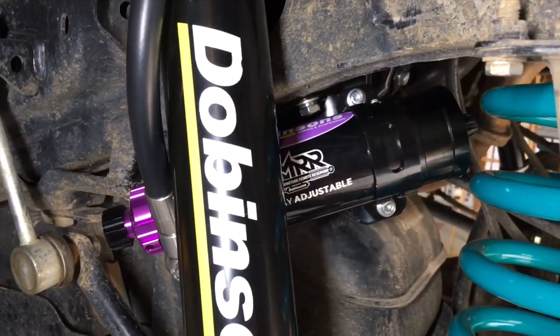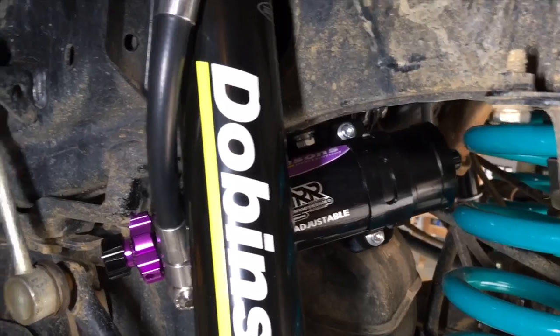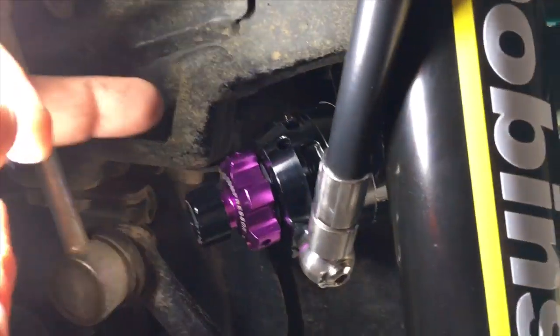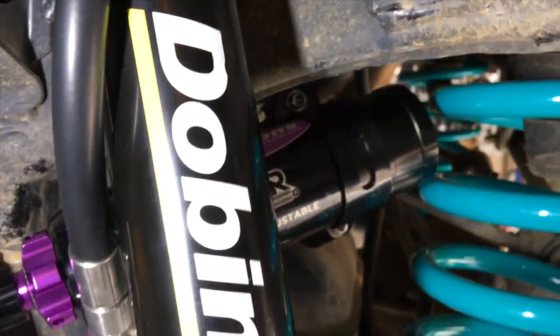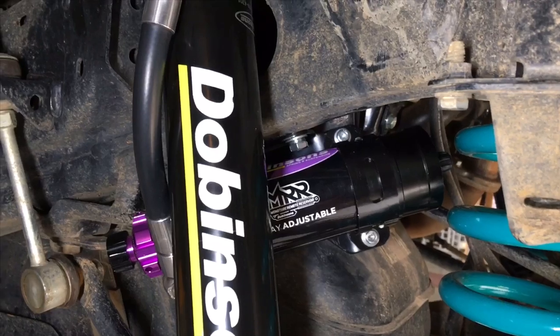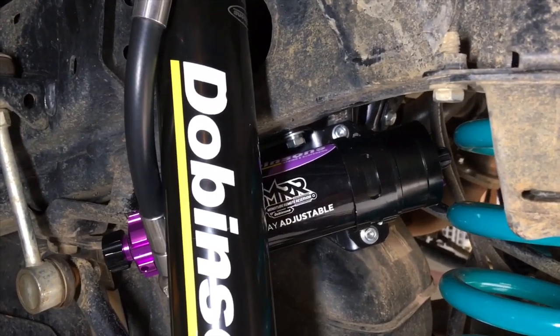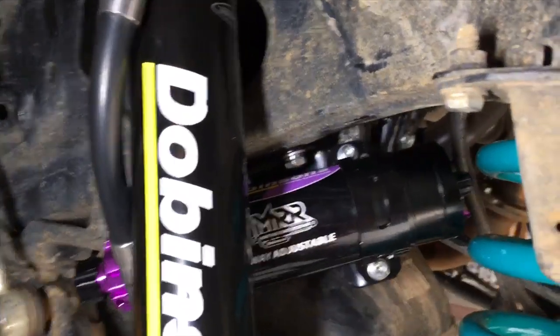But the standard bracket for the remote reservoir for the non-adjustable ones was already a tight fit, because the end of the reservoir went in here, I think from memory, and it was up close to the coil spring, so this was not going to work quite that way. And obviously Dobinsons will change the brackets a little bit. That's what I see. This is a bit of a trial, a test fit as well, and we just weren't sure if it was going to work out.